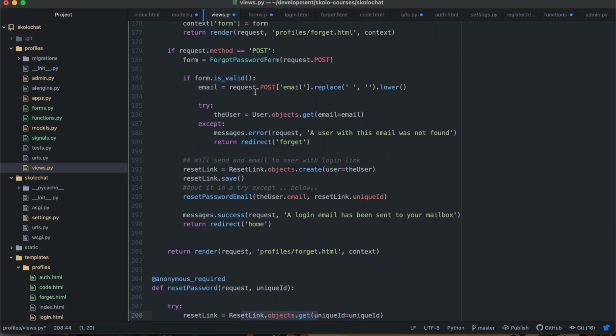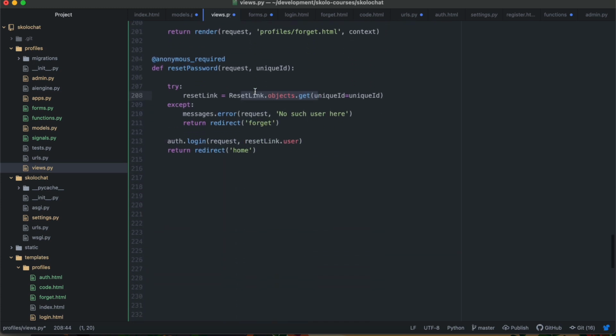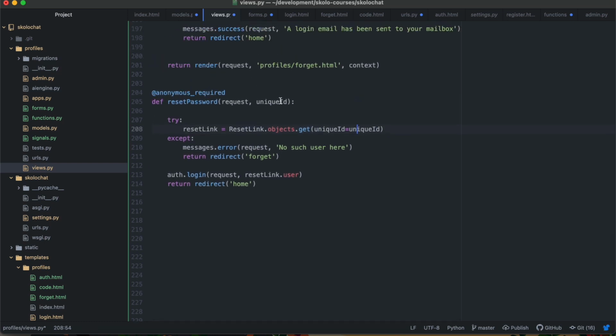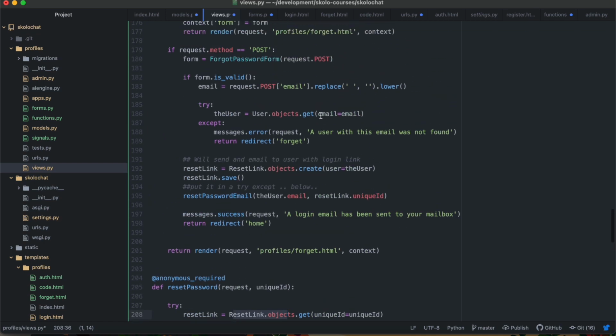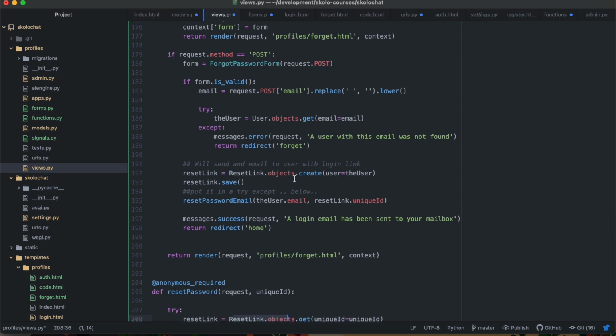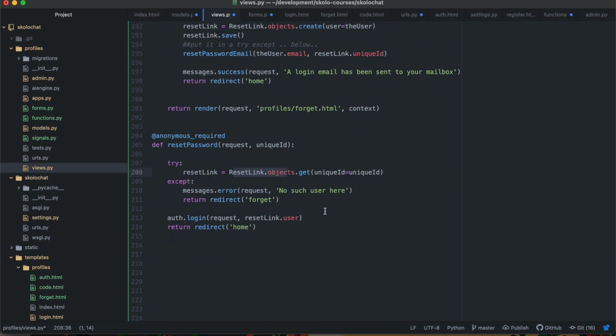And then because you can't use the session, because we don't know when the person clicks on the link if the session is still valid. You could have used the session, but we can't use it here. This is the other method, using the database. Then when the person now logs in, we can get that link from the URL path. Okay, and then we can go and get that reset link object. And then if we have the reset link object, then we know the user, because when we created the reset link the first time, it was connected to a user, which is this user that was logged in. So we can find that user information, and then we just log in the user.